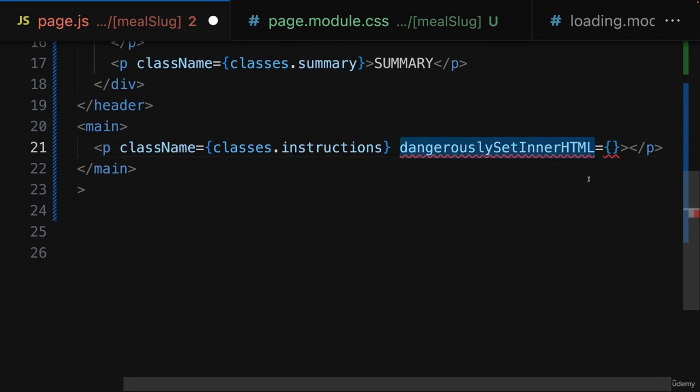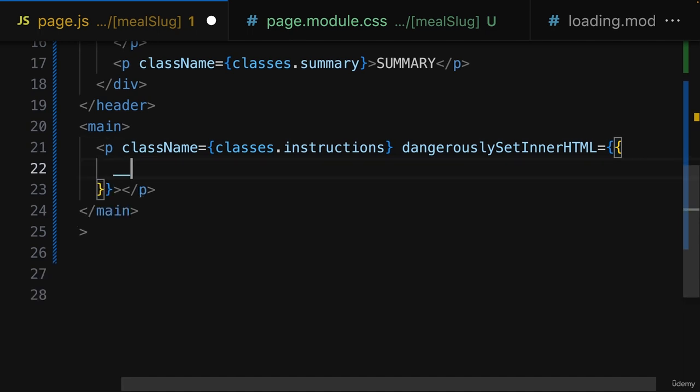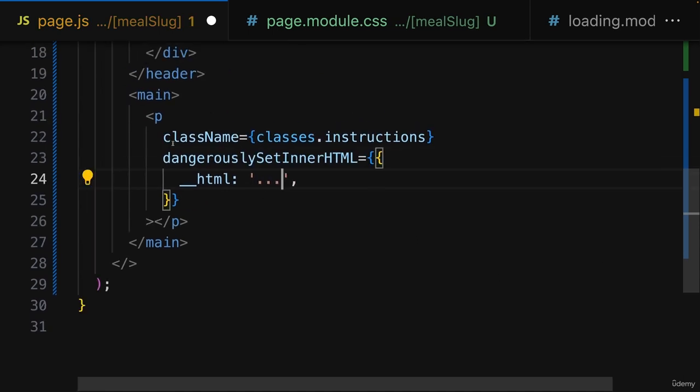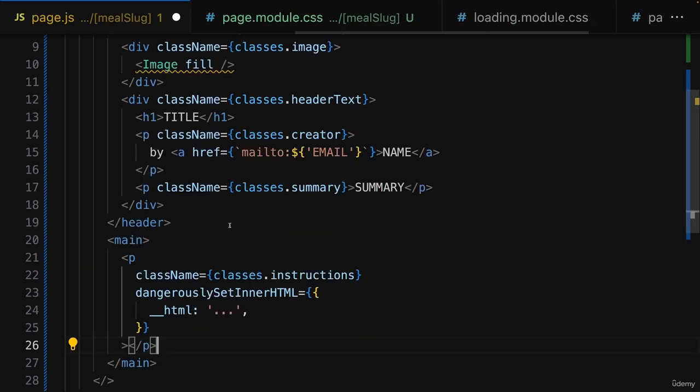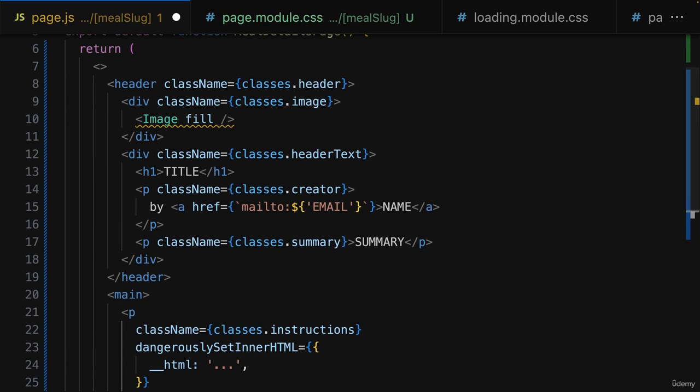And it's called like this because you open yourself up to cross-site scripting attacks when outputting content as HTML content, at least if you're not validating it. Now this prop then wants an object as a value, and that object should have an underscore HTML property, which then contains the actual HTML code that should be output on the screen. Now we'll get that code later from that meal once we fetched it, but that's how we'll output it on the screen. So that this is in the end our meal details page without the data that we want to output.